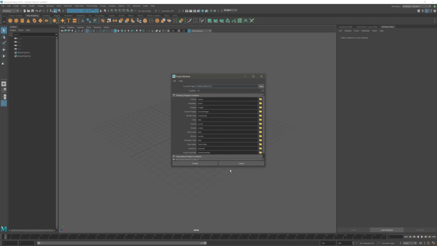Now, this looks rather intimidating, but basically what it's going to create is a bunch of separate folders. And each of these folders has different types of data that Maya is going to save. So when you save a document, you're not just saving one thing, you're often saving multiple things together. This group of folders is going to be inside of a larger folder called your Maya projects folder.